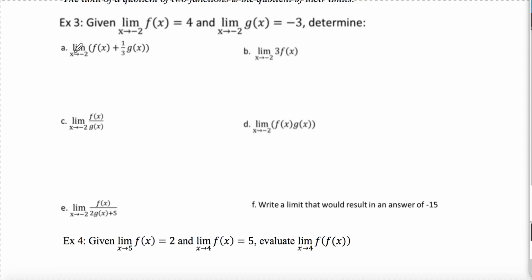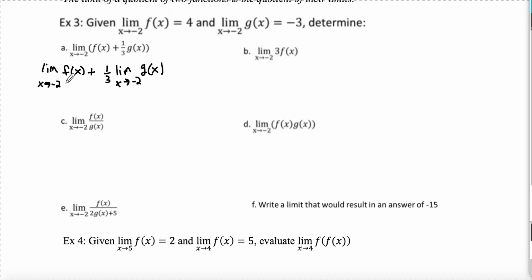Well, we have a more complex limit expression here. We could break it apart and say, well, this is the same thing as the limit as x approaches -2 of f of x plus, and we're going to add together some other function. We're taking the limit of that, and there's a constant. So if I want to, I can actually even factor out that constant from that limit statement, because as we saw above, the factor will just multiply into whatever that limit value is. And we can actually break down this initial statement into these two things.